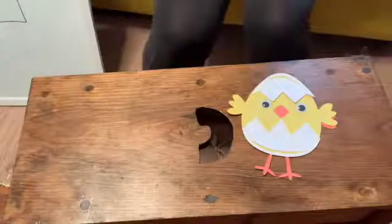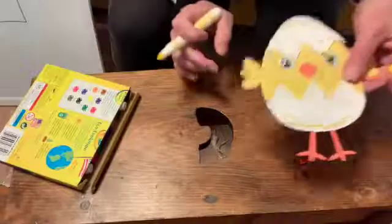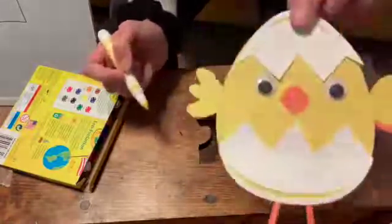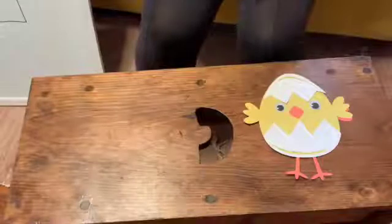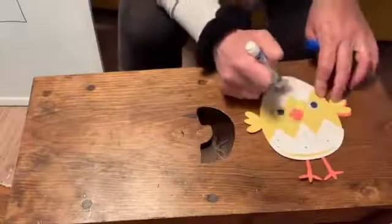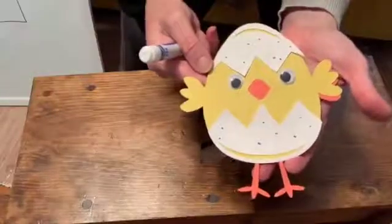And that's why I said if you'd like, you could add some details. Let's see, maybe I'll use the yellow and see if that shows up, and do some subtle details. Oh, look at that. Can you see that? I just added some yellow feathers onto the wings. And maybe I'll do some more yellow lines here and here. Or you could use different colors and make the egg have some spots on it, maybe like a robin's egg. If you want to do that, you could do that. Boop, boop, boop, boop. I like to say boop, boop, boop when I make little dots. You add whatever little details you would like to your egg and enjoy.